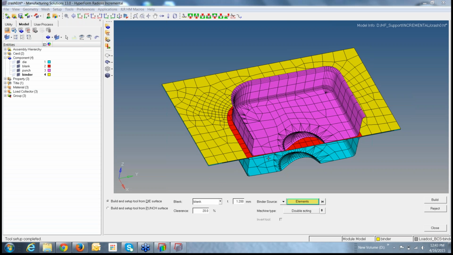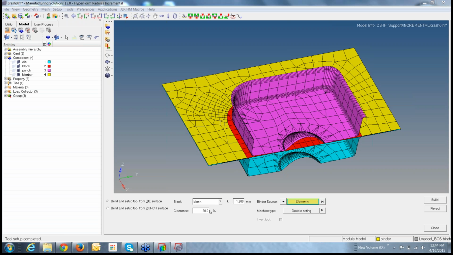Clearance is nothing but the gap between the two tools at the bottom dead center. So if your blank is 1 mm thick, when your punch is at the bottom dead center, wherein it meets with the die, then the clearance between the punch and die will be equal to the blank thickness plus 20% of the blank thickness.